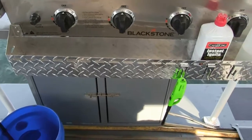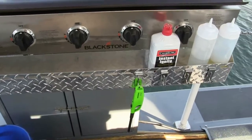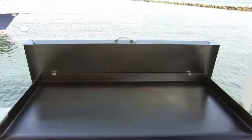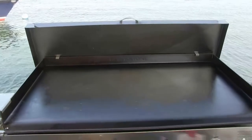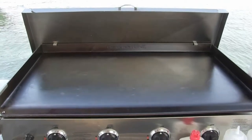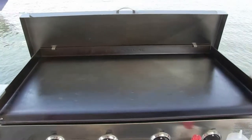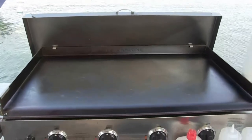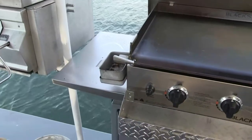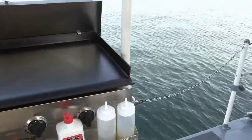I also bought this tray, which comes in real handy - the tray was like a hundred and sixty bucks, kind of pricey. I also bought the cover, which is really handy because it keeps all the water off the grill when it's not being used, and when set up like it is now it keeps the wind from blowing out the fire. It also makes a nifty shelf - I have one shelf of the two it normally comes with, because of a space requirement.